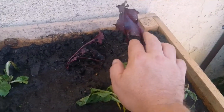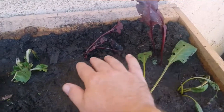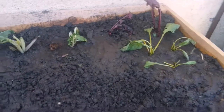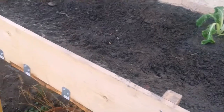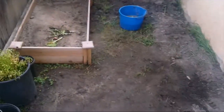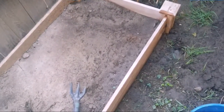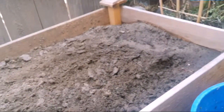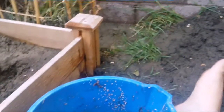This looks like it might be spinach — not sure — but the root system and the buds look good, so I replanted those. Here are a couple of beets which were still doing okay in the pot, so I went ahead and transplanted them here. Hopefully those will grow up nicely over time. This is exactly the same process I did for this soil that I'm going to do over here, and I'm just going to use my little rake tool to rake it in.